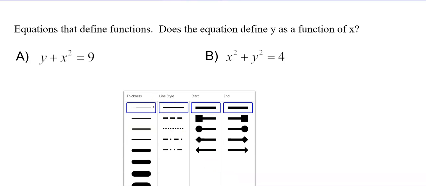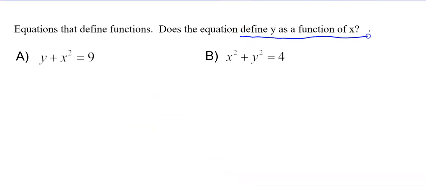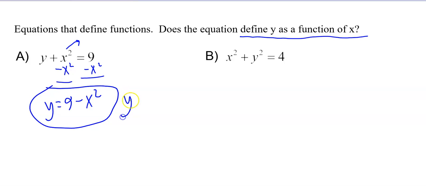And so to test it, we're going to solve for y. Does y define as a function of x? So I'm going to take that and move it by subtracting it. You get y equals 9 minus x squared. That is, yes, a function. I solved it for y, and I got one thing that I can graph in my calculator, 9 minus x squared. The graph of that is probably going to look something like this. It crosses the y-axis at 9 up there. It's a parabola, but it definitely passes the vertical line test.